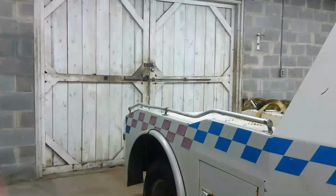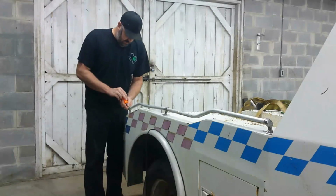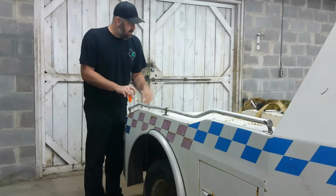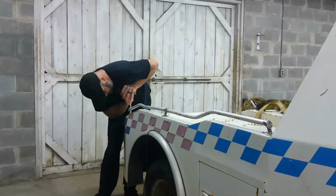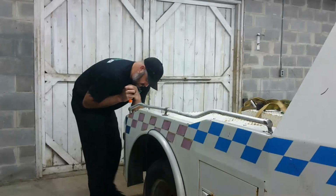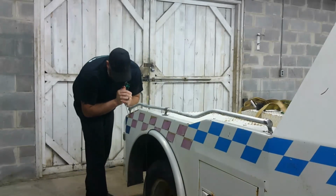All right, so these rails are just for looks. They just got little like 3/4 inch self-tapping screws in them. I already pulled the one off the other side. It came off pretty easy. Now I decided to film this side, and this one's going to fight me.